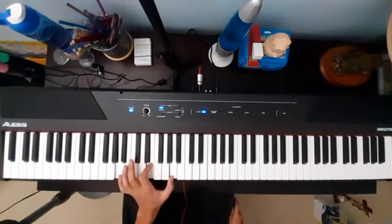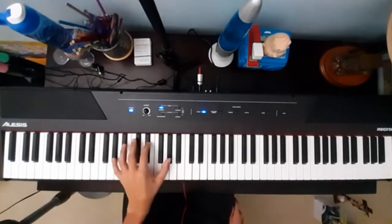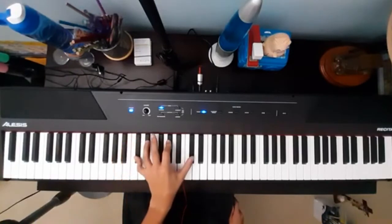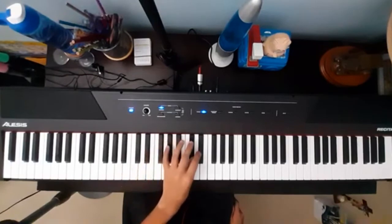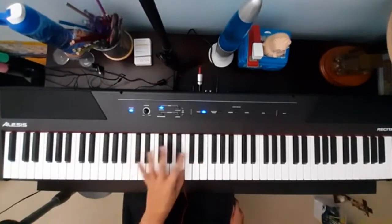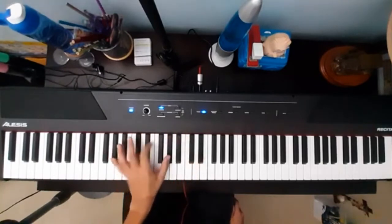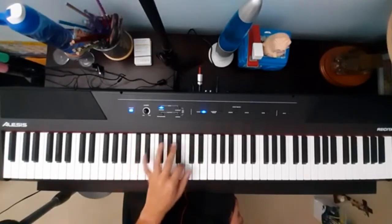It's a simple A chord, B, I think it was A flat, and C sharp. So it's those 4 chords for this part. And they are played like this. Just like that.